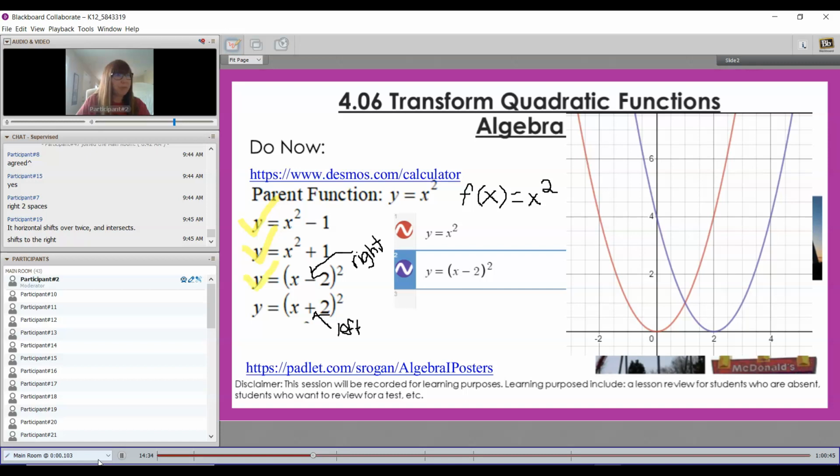All right, so how are we doing so far? Are these shifts coming back a little bit? I know it's been a while, but use Desmos as a tool too, for sure. We've got it, we might as well use it. Technology can be our friend sometimes. All right, so what happens if you switch that minus to a plus?